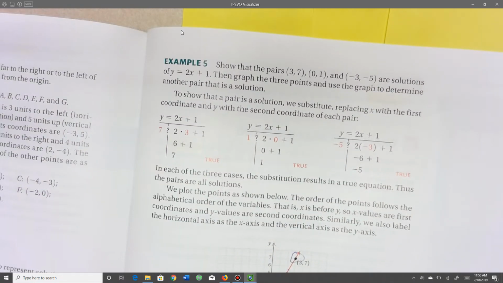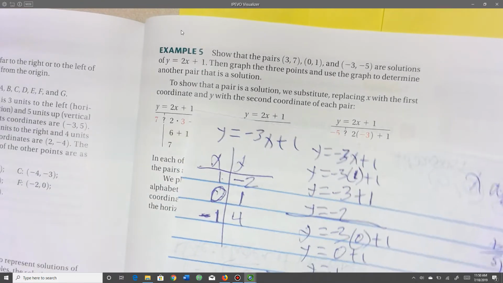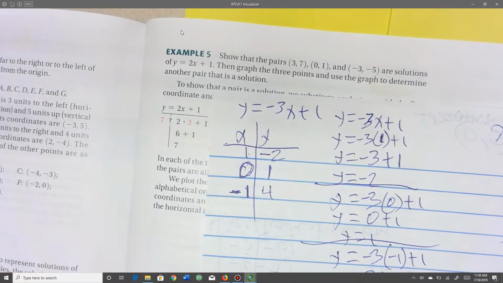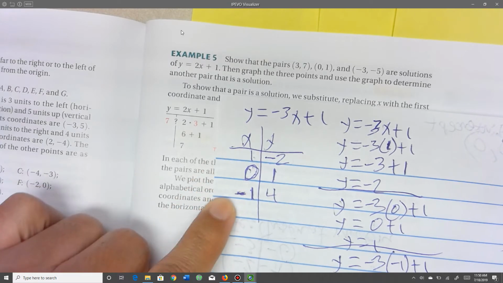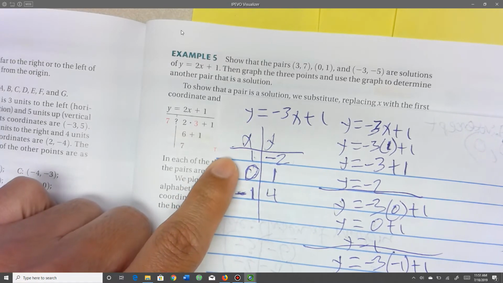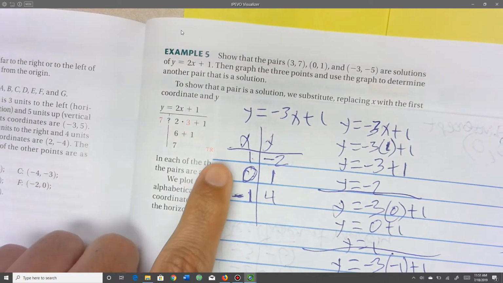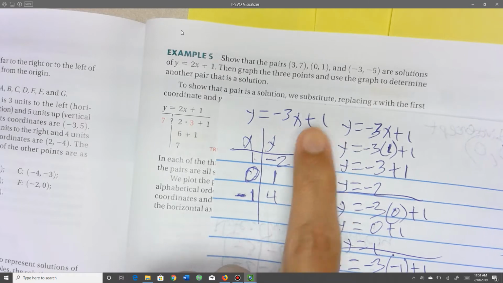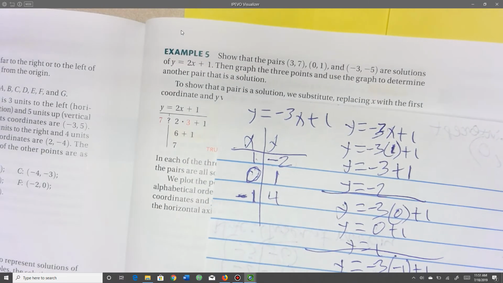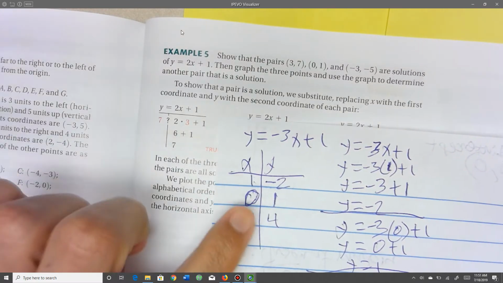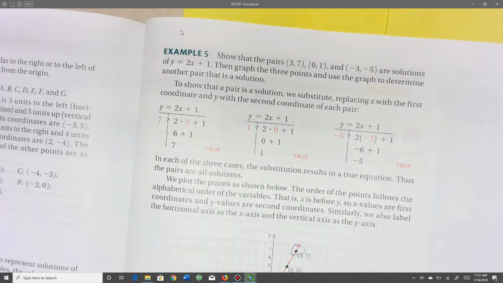We plotted values by using this kind of table. I made it smaller. Use that kind of table. Just get random values for x, plug them there, and then solve in the equation they give you to solve for y. Okay, that's how you get your ordered pairs whenever you do it by trial and error.